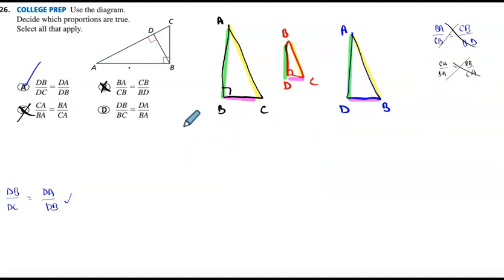And then the last one, D. DB. So where's DB? Okay, so short leg here. So DB, short leg over BC. So short leg, short leg. Okay, short leg to short leg, that's fine. But it has to be a comparison from this triangle to this triangle also, so I'm not using this triangle. And it says DA, short leg over the short leg, long leg over, should be long leg, and it is, it's actually BA, so that works as well. So 2 of the 4 work here.